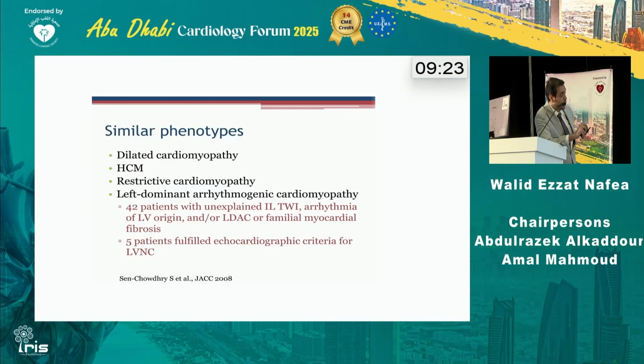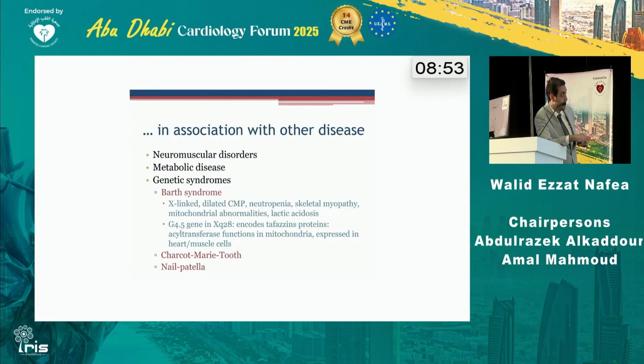The similar phenotypes of LV non-compaction may be dilated cardiomyopathy, HCM, restrictive cardiomyopathy, and left dominant arrhythmogenic cardiomyopathy, as actually well discussed by Dr. Ahmed. And in one of the MRIs he has shown, I could see some recesses in the other LV myocardium. We may review the images later with him, but it may be related to other RV pathologies as well.